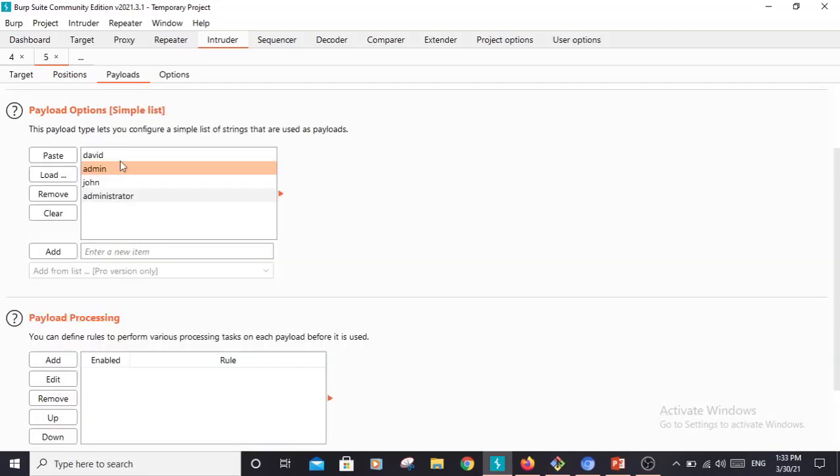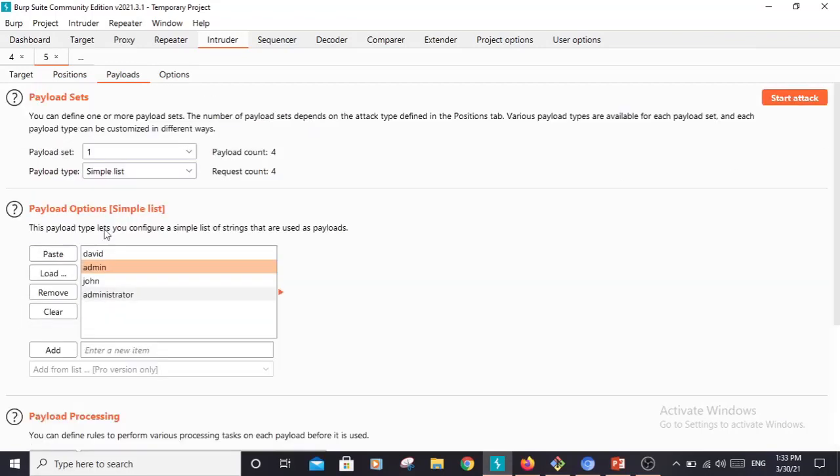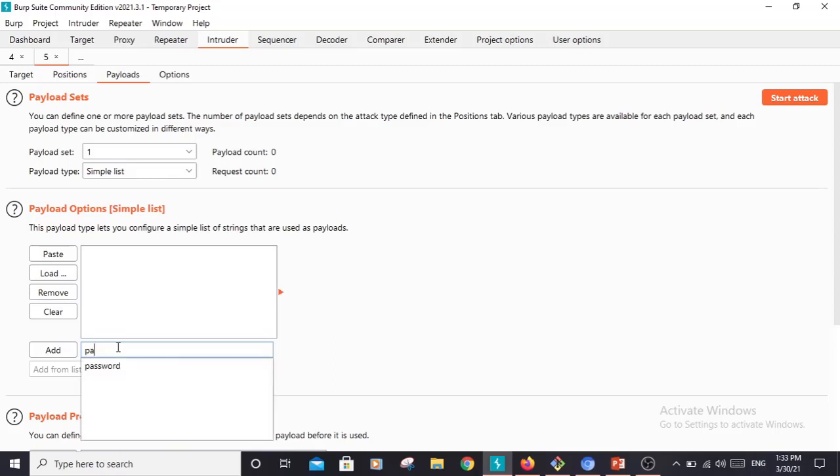In the payloads, I'm going to press clear, and now I'm going to choose the values that I want to try for the password. The first one is password. I'm just going to demonstrate to you how it works, since we already know that the password for the user David is test1234, but this is for illustration purposes, so you know how to get the best out of Burp Suite.